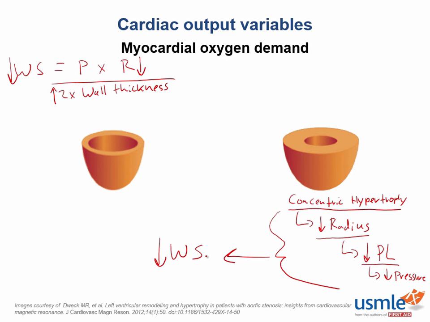Now this is a good thing in the short term, as the decreased wall stress prevents ventricular overwork as well as failure, but in the long term it turns pathologic. And because patients with hypertension can live with it for a very long time before they develop any symptoms, we're often dealing with the pathologic side effects of long-term chronically elevated high blood pressure. So as we just stated, the ventricle is going to thicken in response to the increased afterload, and this is going to result in our concentric hypertrophy, which will overall lead to an increase in the myocardial mass as well as the diameter of the ventricle. And in time, this is going to lead to further O2 consumption.